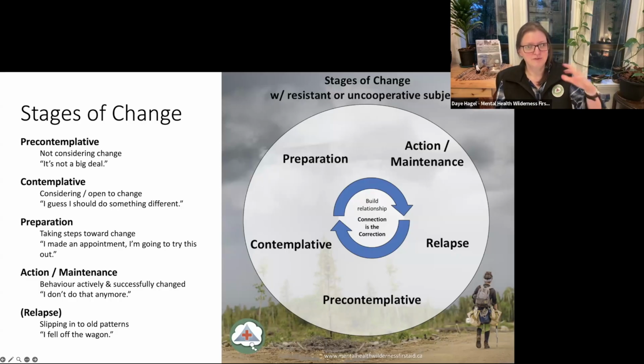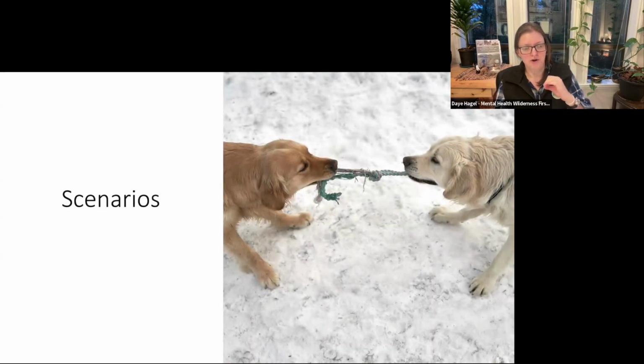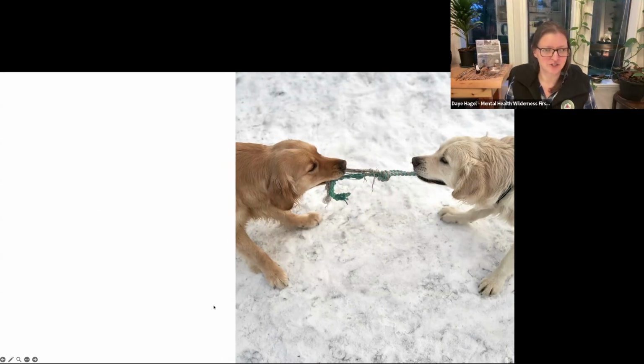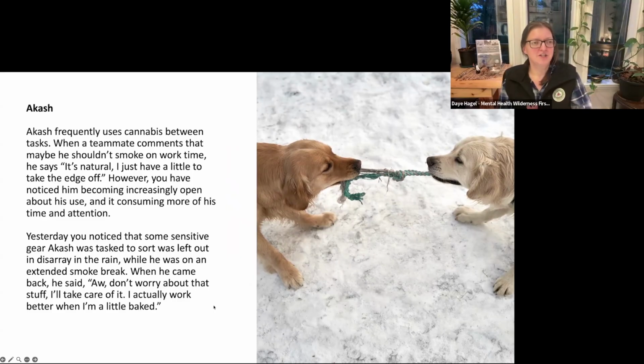So that's a brief overview of the actual model. Let's return. I'm gonna add 3 more scenarios, so a total of 5 scenarios tonight. And then I'm gonna put you into breakout rooms. Because you won't have time to talk about all the scenarios in detail, what this is going to allow you to do, though, is if we just read through them, you are going to be able to pick out which are the most interesting scenarios to talk about. And that's my hope for the value of this section. So 3 more scenarios. Could somebody please read Akash for me?